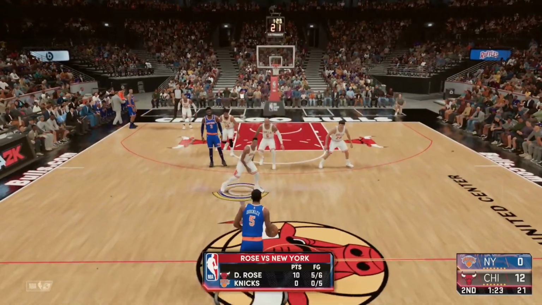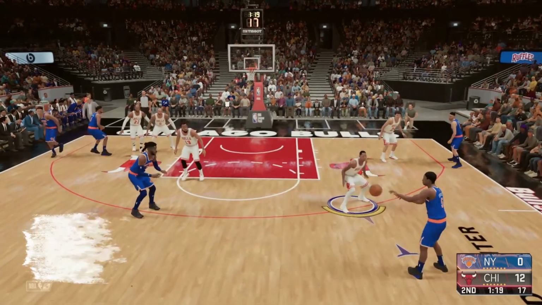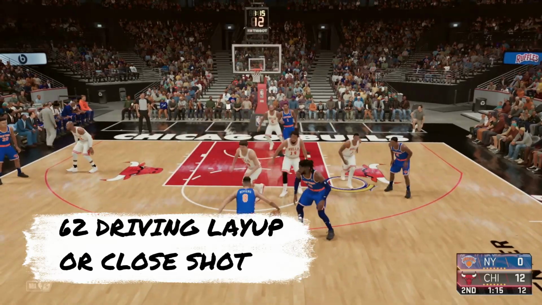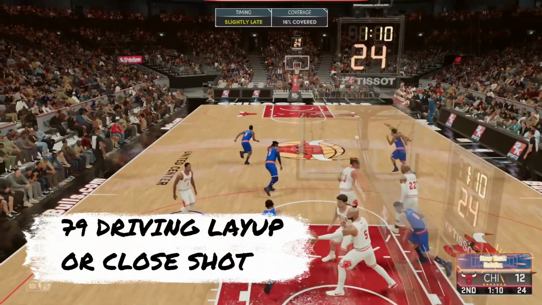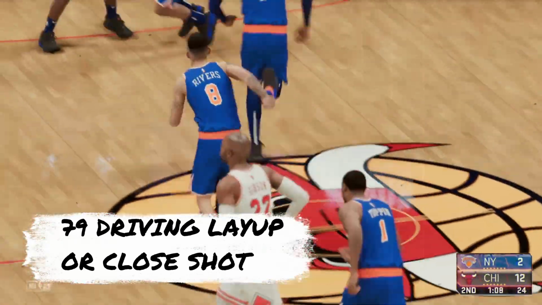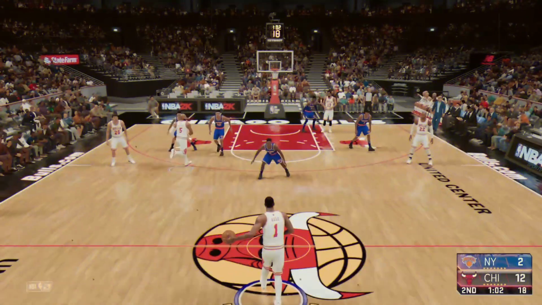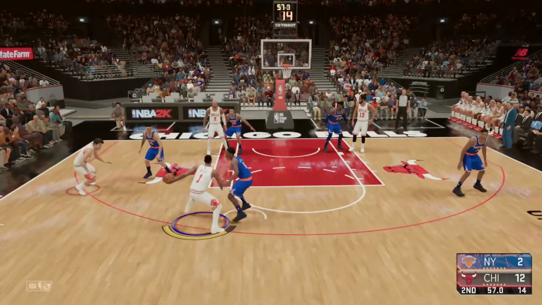Now, in order to get the Teardropper badge, you have to have at least a 62 driving layup or close shot, and you'll be able to equip it up to gold. Now, if you have a 79 driving layup or close shot, you'll be able to get it to the Hall of Fame level. The reason it works like that is because when you do floaters, you start off driving. When doing them in the mid-range area, it's considered a driving layup, but when doing them close to the rim, it's considered a close shot.